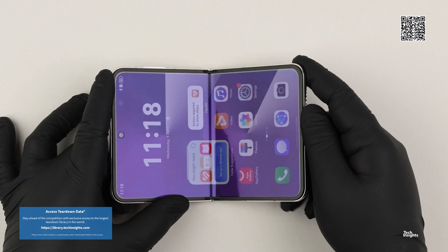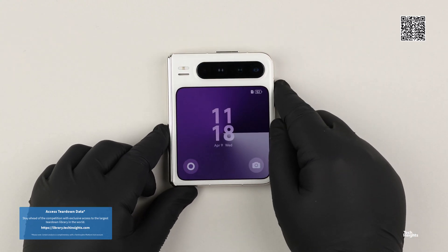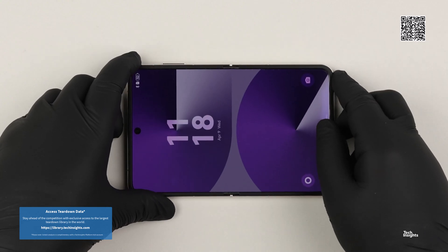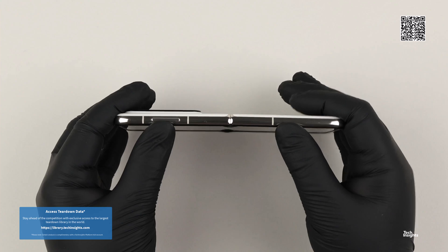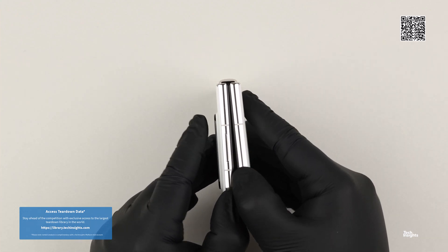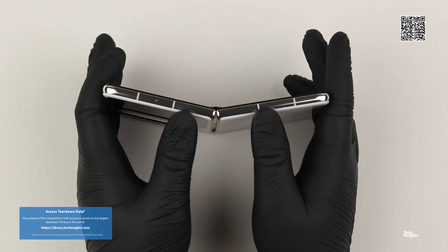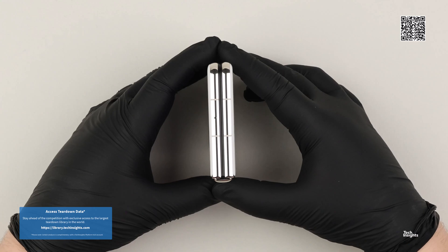Announced on March 20th, Huawei touted its new Purex flip phone as a new redesign of the flip phone form factor, highlighting that the new Purex can be used both in the traditional portrait vertical mode and also horizontally, taking advantage of the 6.3-inch 16:10 aspect ratio display. When closed, the new Purex is more square than rectangular. The outer display is listed as a 3.5-inch OLED with a 120 hertz refresh rate.